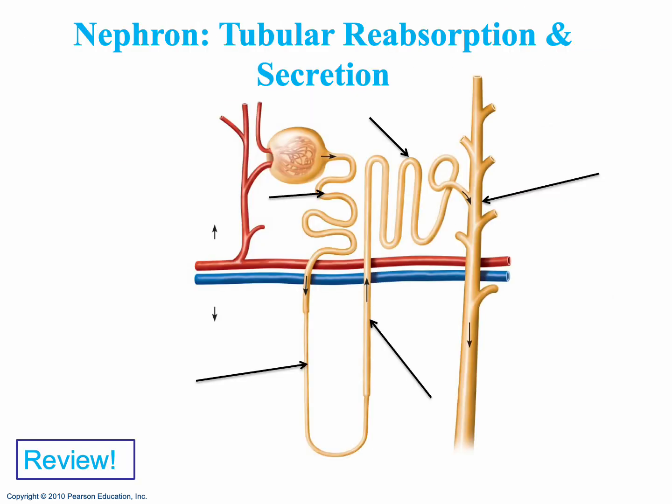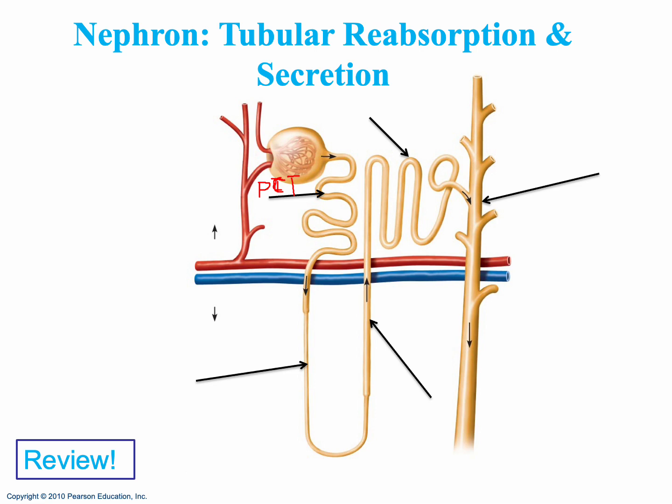All right, so we're going to take a moment to review this idea of tubular reabsorption and secretion. So I'm going to go through this together with you for review here. Maybe you could do this at home. Maybe you could go ahead and draw a nephron. That's what this is again, a nephron. All right, so this first part here we're going to look at again. This is the proximal convoluted tubule, the PCT, right here.